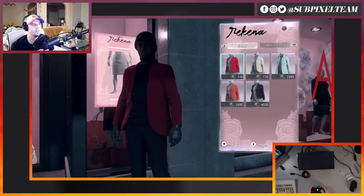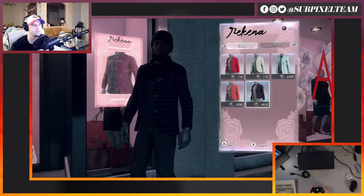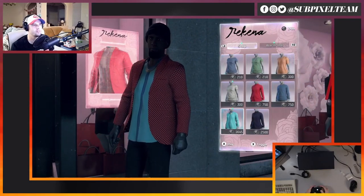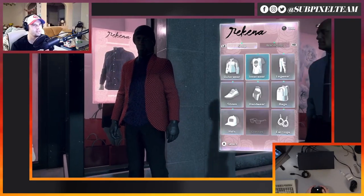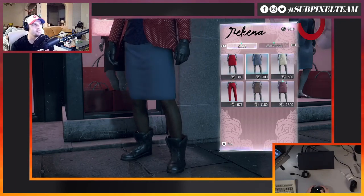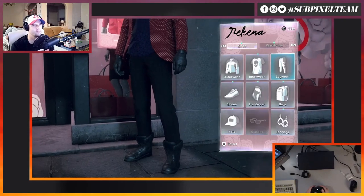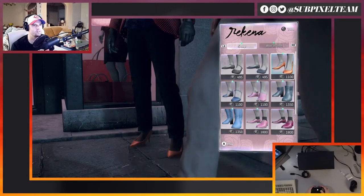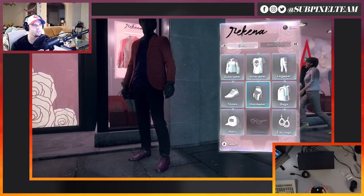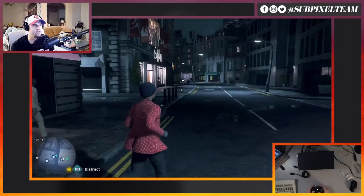Sorry guys, I hear you, I really do, but what if I was wearing a cool jacket? I want this one. Okay, but now, what if I was wearing cool innerwear as well? Like this. Okay. And then, what if I had on some nice pants? This is literally the first time I've spent cash in this game because there's very little incentive to do it. I'm gonna get some nice shoes. Those are nice shoes. Feeling much snazzier now. Look at me.